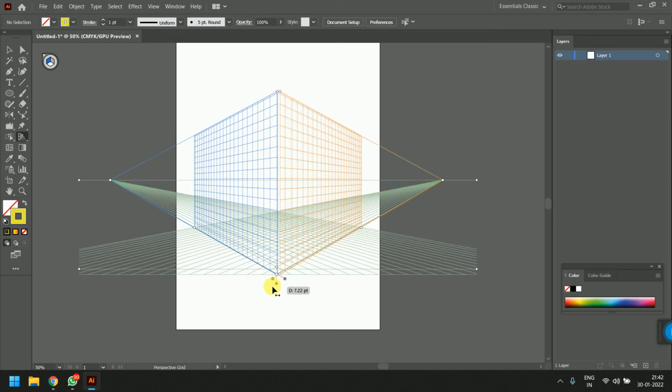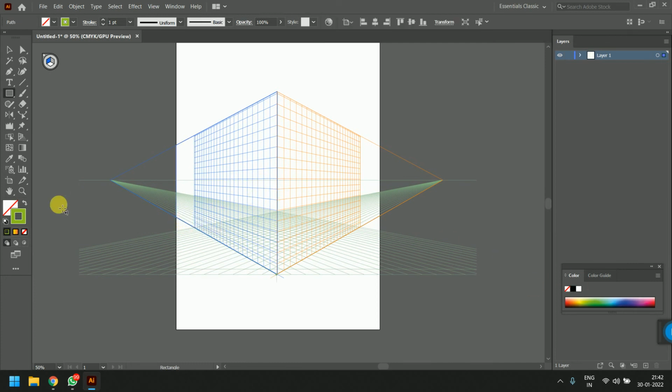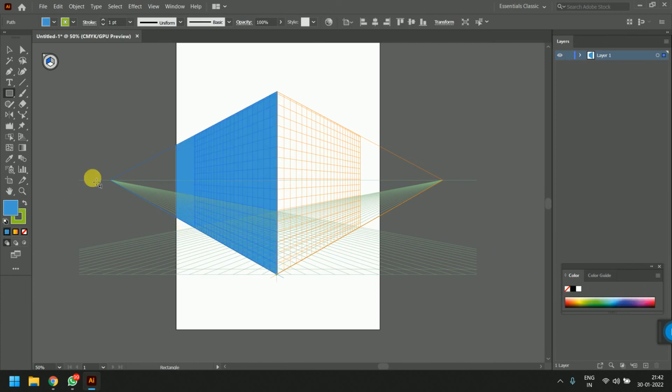See this. So I have to create shapes. First of all I am picking the left grid. On the left grid I want to use this color, select the shape, and I want to fill the color. You can see this, I'll create a shape. I want to create a right one shape, so select the right one and make a shape.